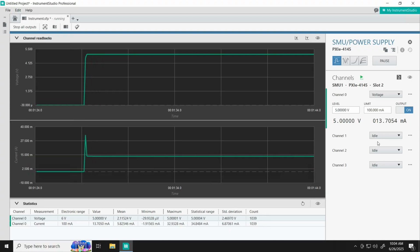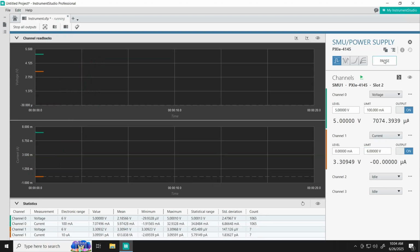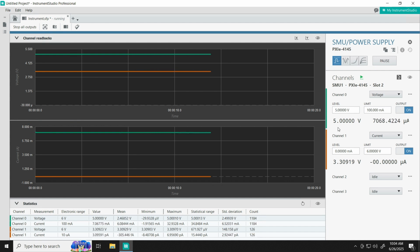So we've turned on channel 0 of our SMU, and we are supplying a true 5 volts into the DUT at about 13 to 14 milliamps of current. However, if we want to verify that we are in fact getting 3.3 volts on the output side, well, we could turn on channel 1, set that to okay, turn on our output, hit run at the top, and now you can see that we are in fact getting 3.3 volts on the output side of the DUT back into our SMU, while we're still sourcing 5 volts at about 7 milliamps of current.